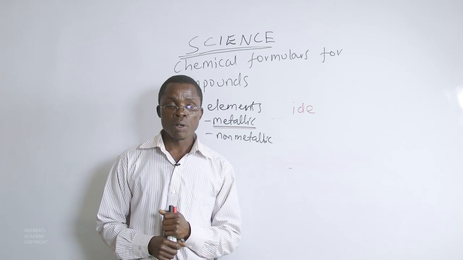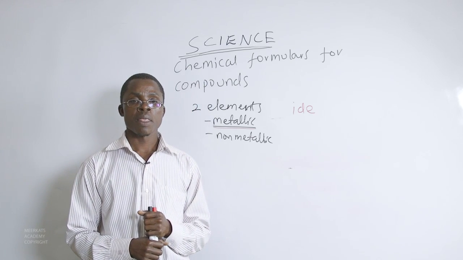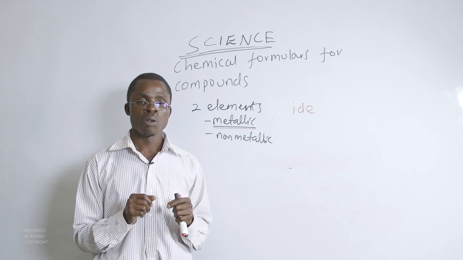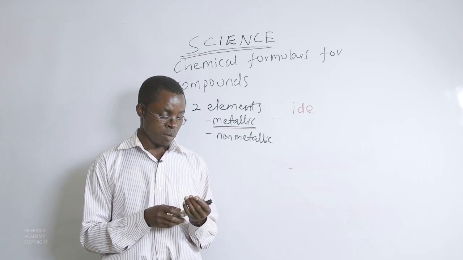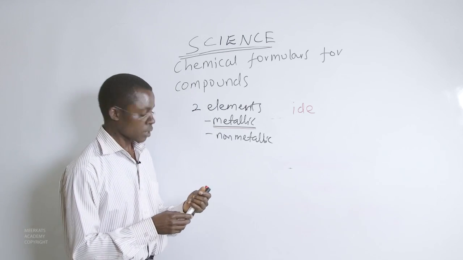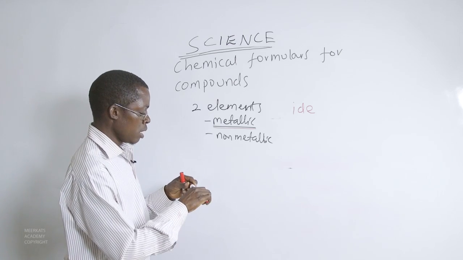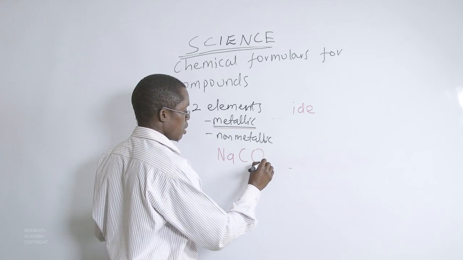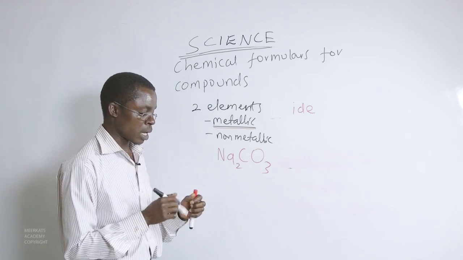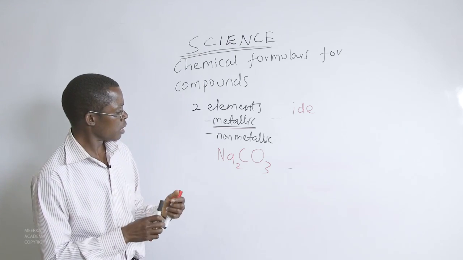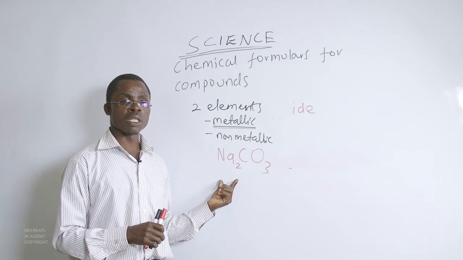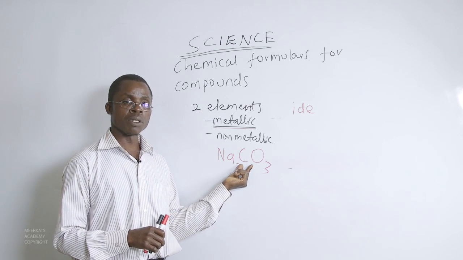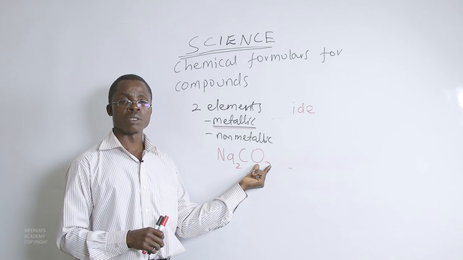Let's now look at our second exercise, which is going to talk about compounds that have more than 2 elements in them. Maybe it's good we start with an example of a formula, looking at a compound like sodium carbonate. That's how it is written. Looking at it, let's identify the elements present in this compound. The first element is sodium. The second is carbon, and the third is oxygen.